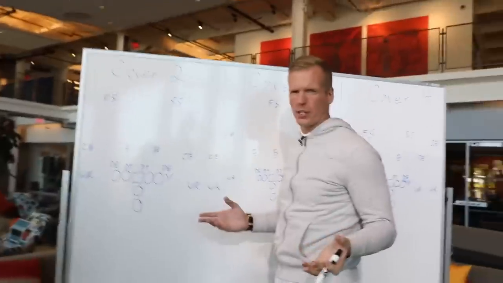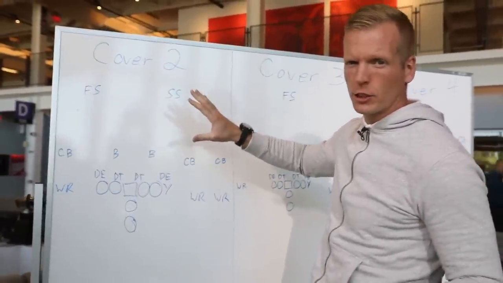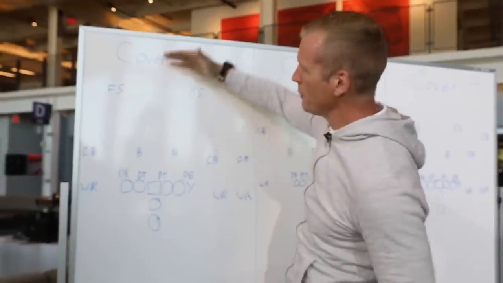Pre-snap, right? This is a great question. I mean, this really is, okay? Cover 2. Here's the simplest way to look at it. Cover 2, of course, means 2 deep safeties, all right?